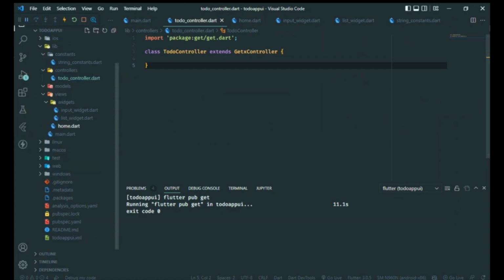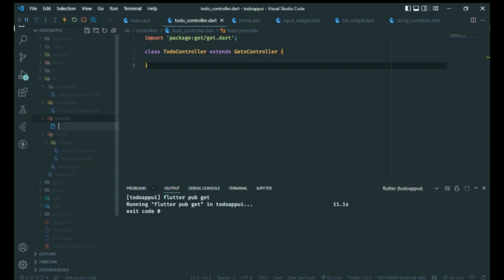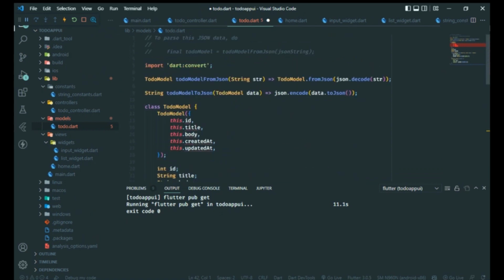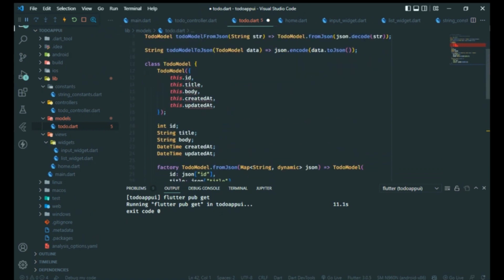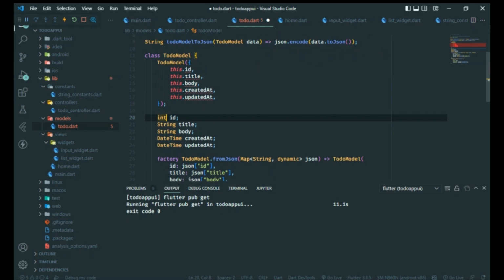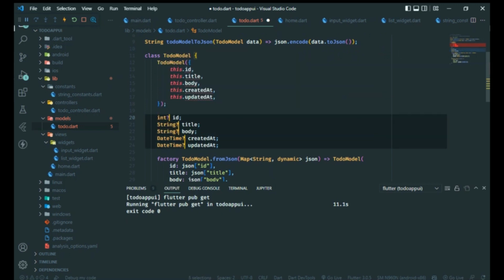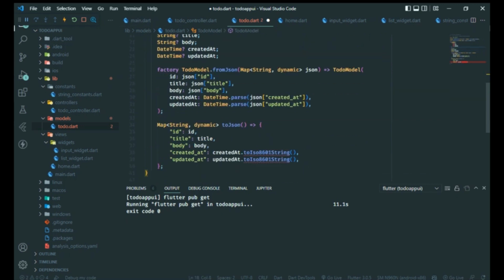Head over to the stuff, then go to our model and do to do .dat. So let's paste this here, and yeah, so you can see we're having this error. Basically, we just have to head over to the front and let's add a question mark, so make it nullable in case. Then in this place we can go ahead and do ID in case the data is empty and we don't want to break the application. We can just return some dummy data.